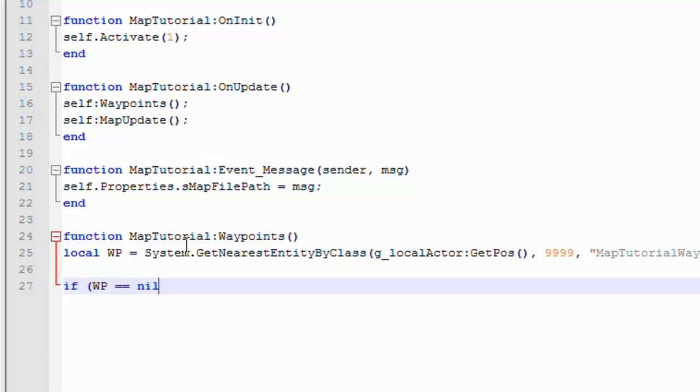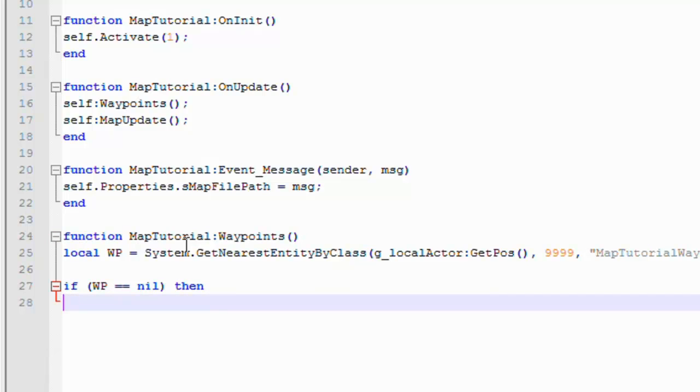So if it doesn't exist, then the next little bit is going to take some foresight, because the waypoint itself exists as an icon in the Flash file. Now if it doesn't exist, we don't want it to show, because obviously having a waypoint on the screen when there's no waypoint in the map is a bit stupid. So we're going to make 2 frames in the Flash file later. The first frame is going to have the waypoint showing, and the second frame is going to have it not showing. There's not going to be a waypoint. So we'll be able to toggle between frame 1 and frame 2.